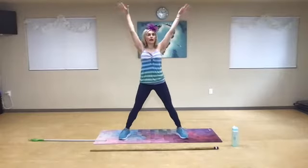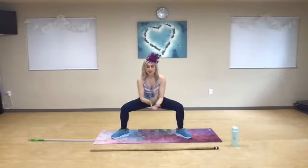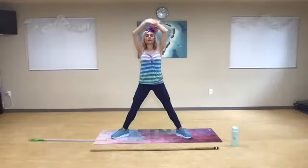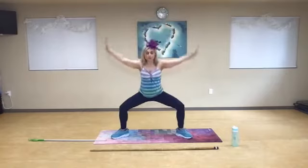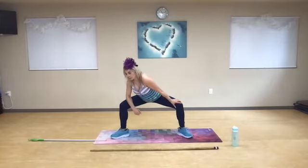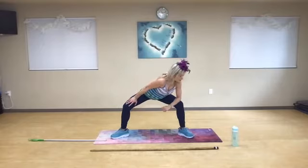Reach for the sky. Rotate your toes out, sweep the floor, inhale, exhale, inhale, exhale. One more time. Take from here the hands down the quads and rotate. Keep your heart higher than your hips and rotate that right shoulder down to the left and left shoulder down to the right. We're gonna come back down to the ground here, you guys.